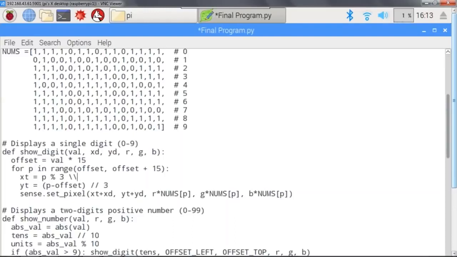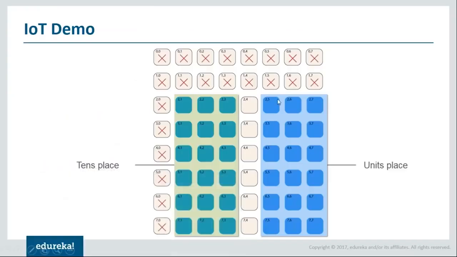This gives me a value of 0, 1 or 2. If you go back to our presentation, it's either the 0th position, the first position or the second position. Similarly on the left-hand side it could be the 0th, first or second position. So basically we are dividing this.